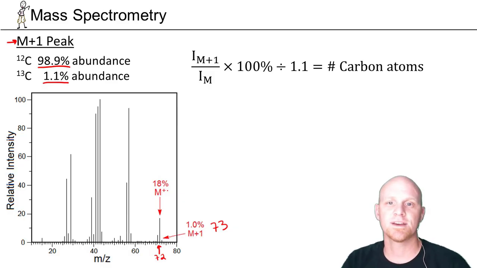In this case, there's a slight chance that one of your molecules will get a carbon-13 in it, and instead of weighing 72 would therefore weigh 73. And that's why we've got this M+1 peak at 73.